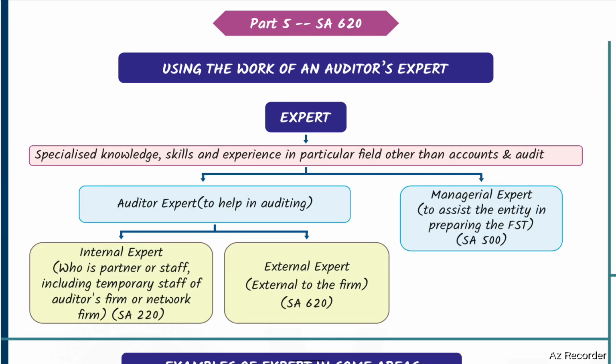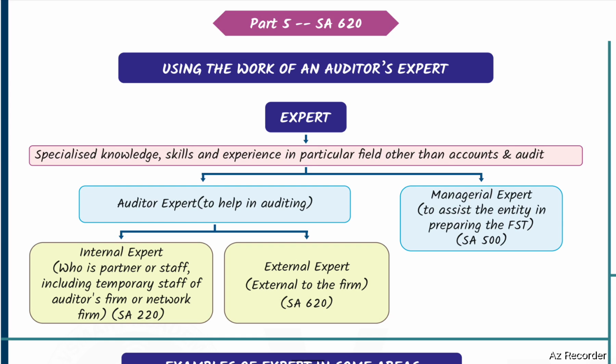SA 620, using the work of an auditor's expert. Who is an auditor's expert? He is a person who has specialized knowledge, skills, and experience in a particular field other than accounts and audit. An auditor's expert will assist in auditing. A management expert will assist in preparing the financial statements of the entity as per SA 500.